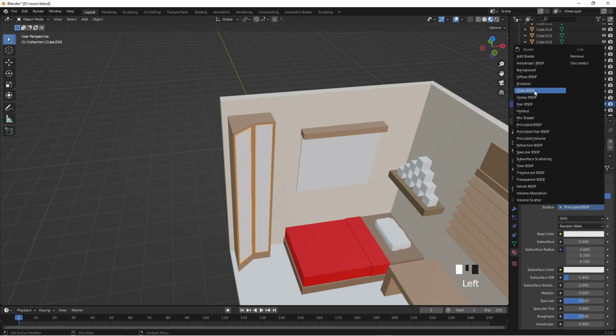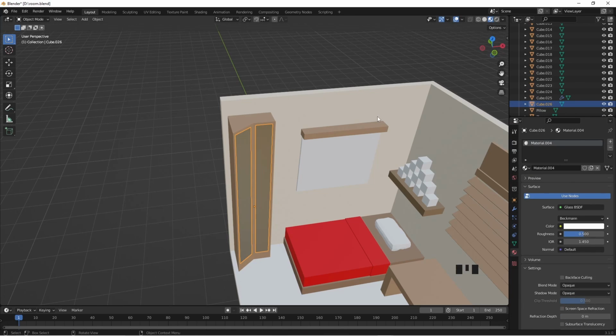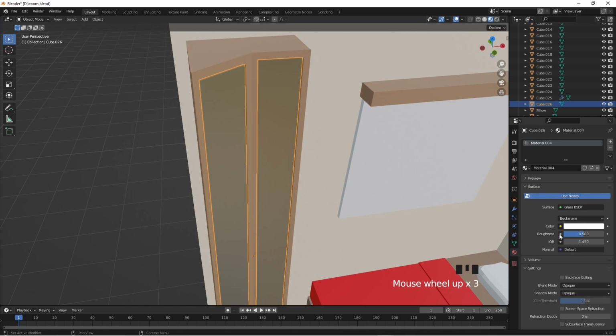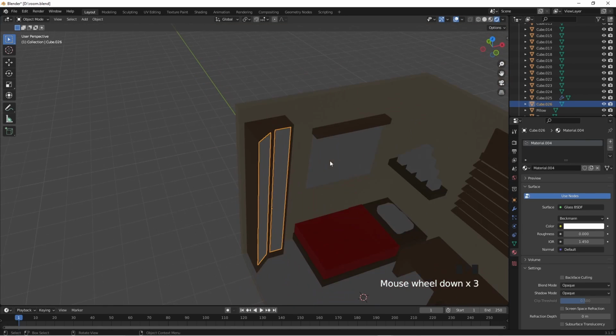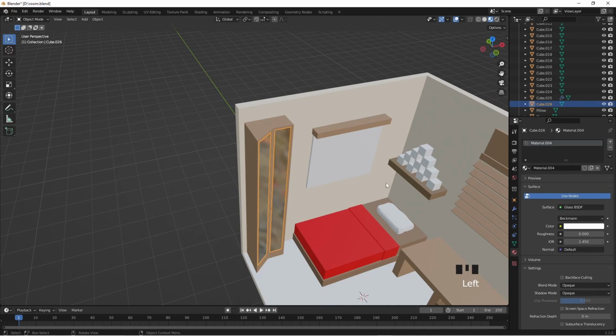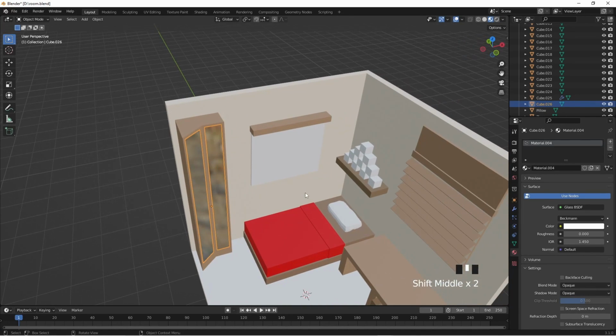So glass, I cannot see it right now, or maybe it's going to be glossy. No, glass, and the roughness to 0. We can see it right now, but when we add the lights and everything, it's going to be more clear. So now we have that done.